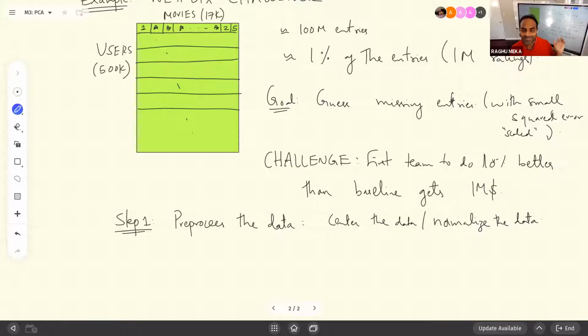So given what we are discussing, what would be a way to try and approach this question? Let's say you are actually studying low rank approximation. What would be the first thing you try? Any guesses? So there are lots of missing entries, right? So if, let's say I center the data, or maybe even forget centering it, what would be the first guess for these missing entries for each user? If you didn't know anything about the movies, what would you guess?